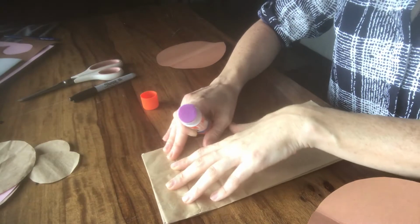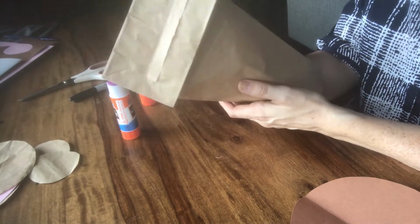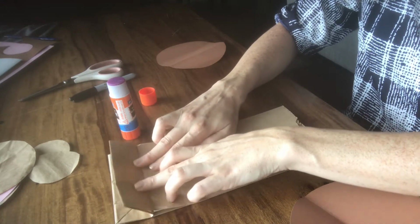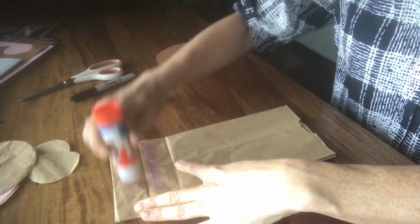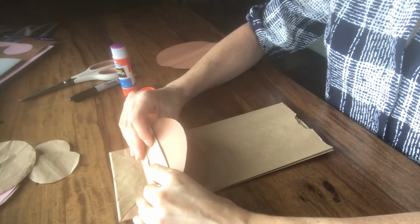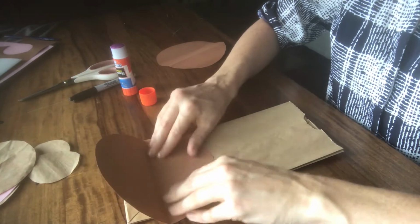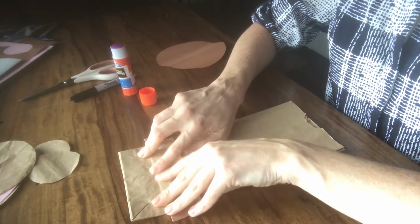So the first thing that we're going to do is, with our brown paper bag, you see there's going to be one side that is, we put our hand in and we can move it up and down just like a mouth. So we're going to open this piece, and inside we're going to lay down some glue. Then we're going to take our big brown circle and put it in the middle. I've already folded mine, so you might want to just fold yours in half first, and then you put the crease where the paper bag opens. Okay?